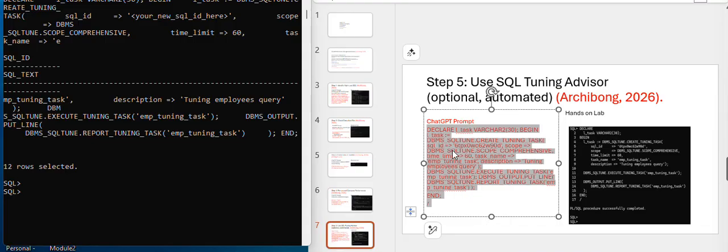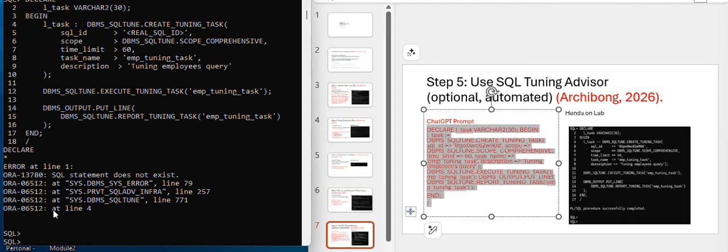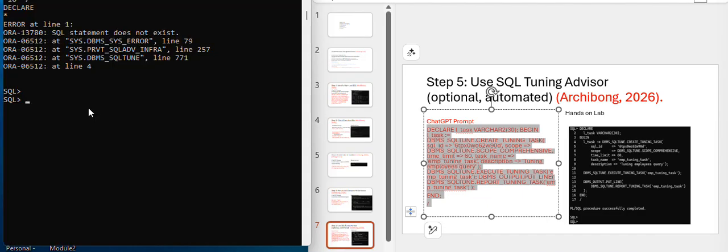Now I'm going to run this one, copy and paste to see this complicated one. You see, it's complicated. Let's see what happened. I know we're going to have some problem with the SQL statement. What are we going to do?